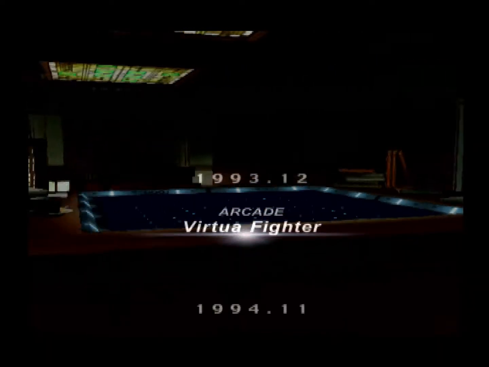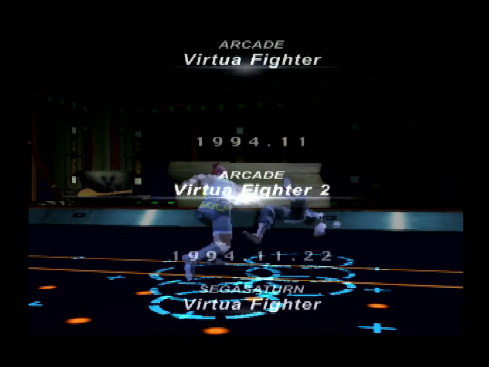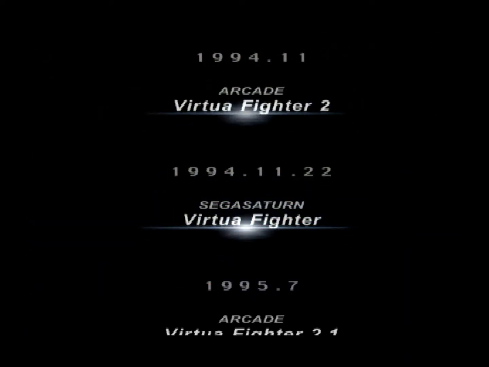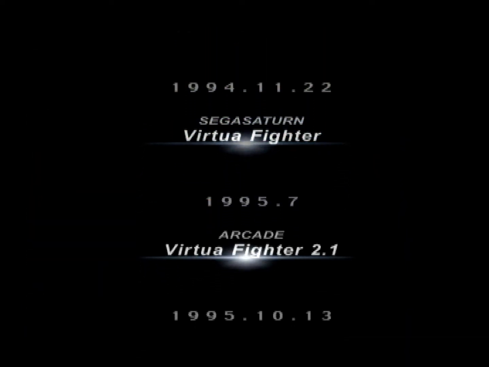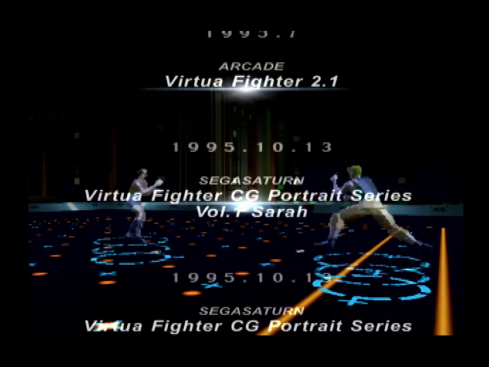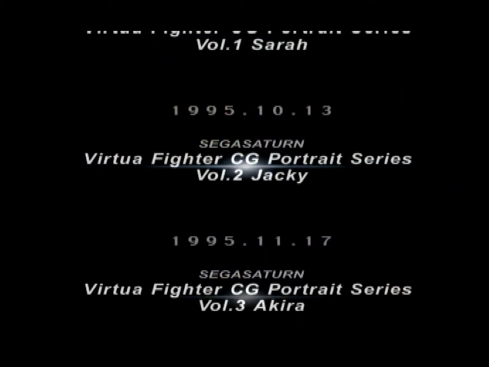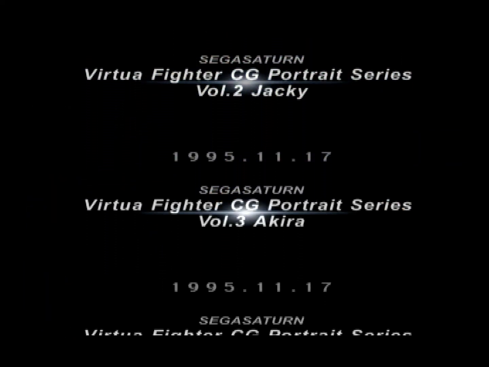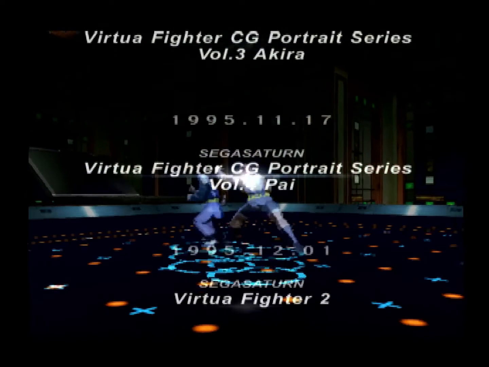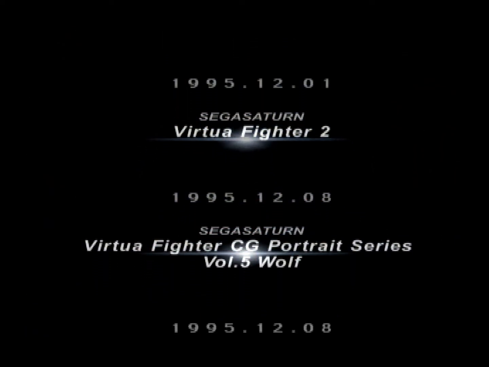So that's it. Well, the second one went a lot better. I didn't have to fight Wolf, so that helped a lot. No Lau or Pai Chan with their fast attacks, and actually no Sarah or Jacky, but they're early on in the VF1 route, so that doesn't really matter. So yeah, that worked a lot better.